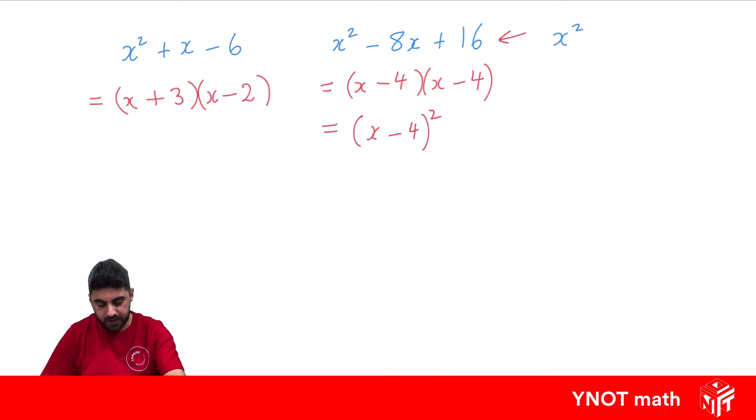What about x² - 11x + 18? We're going to write our brackets out, putting an x in the front of each. We're looking for two numbers that multiply to positive 18 and add up to -11. In this case, it's going to be -9 and -2.